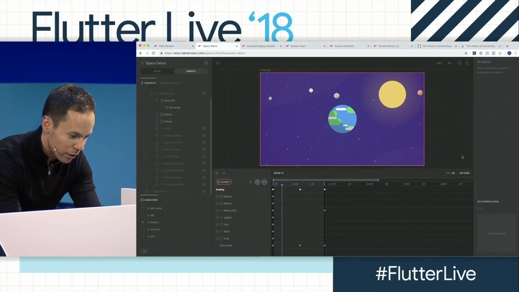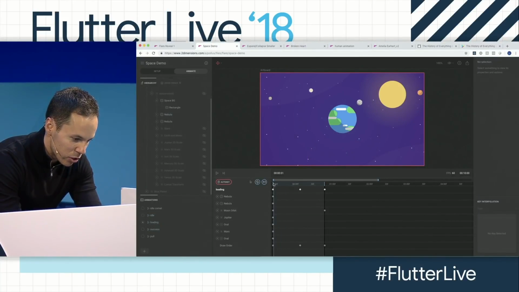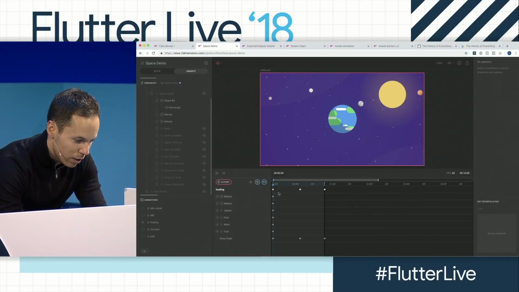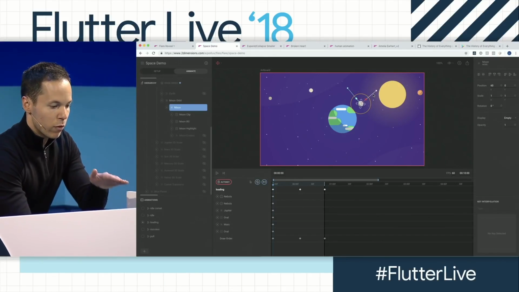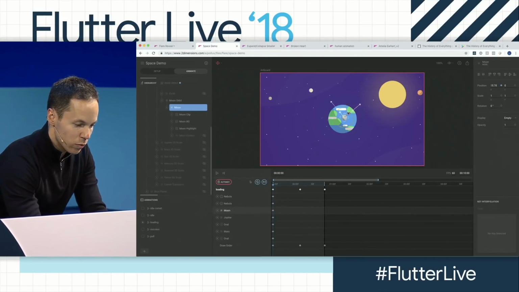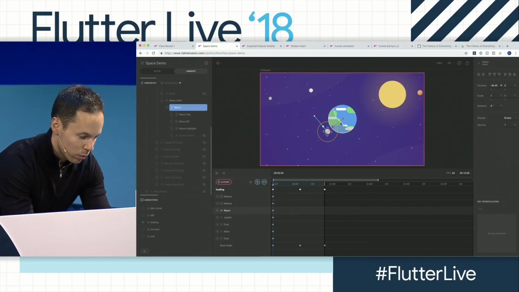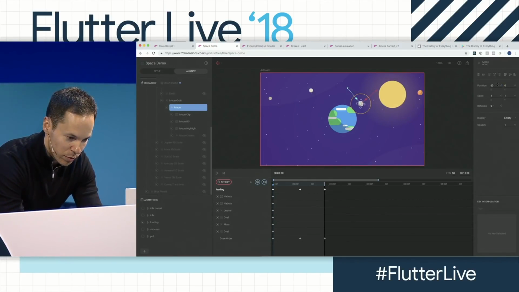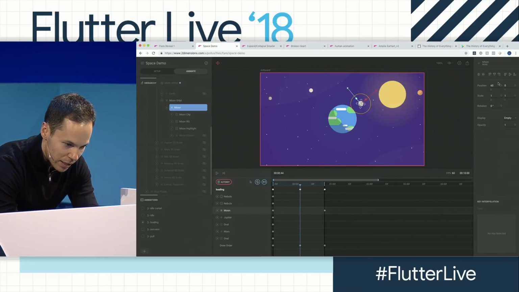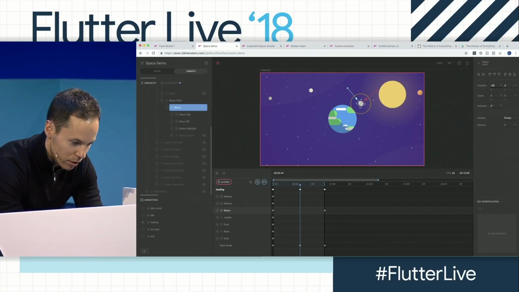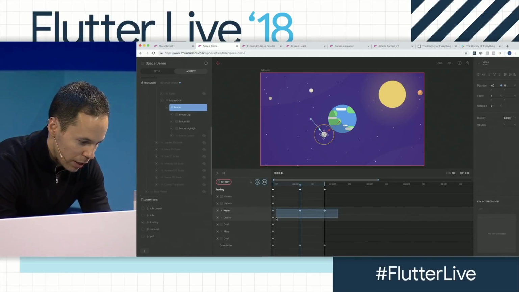So I'm going to switch over to Flare, and I'm in my loading animation already. I'm going to grab the moon orbit keyframes here and just hit delete. Now, what I actually want to do is have the moon kind of move from a side view. I want it to move like this. So I'm going to set a keyframe at the start here for the position. I'm going to set the same keyframe at the end. And then right about in the middle here, I'm going to put -60 to inverse it. So now we've got the movement.